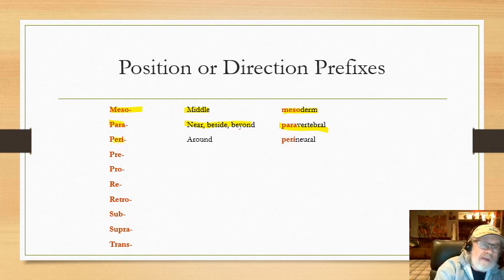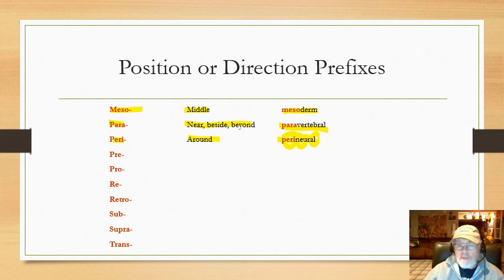Peri means around. Something that would be perineural, AL adjective suffix again. Neural means nerve. Something around a nerve would be called perineural. You get them frequently in the feet and other places in the body, and they're called perineural fibromas. Fibroma would be the noun, and perineural would be an adjective, because AL is an adjective suffix and peri means around the nerve. It's basically just scar tissue around the nerve.